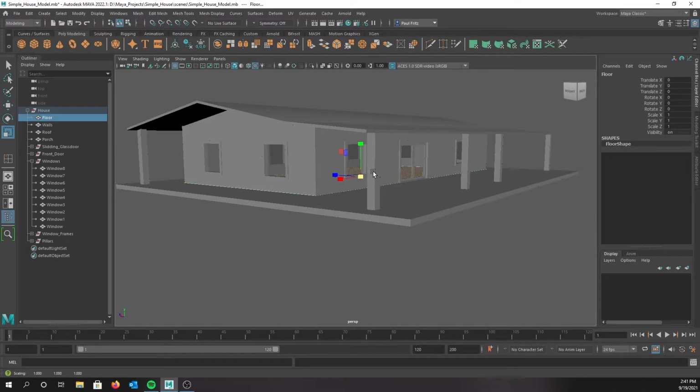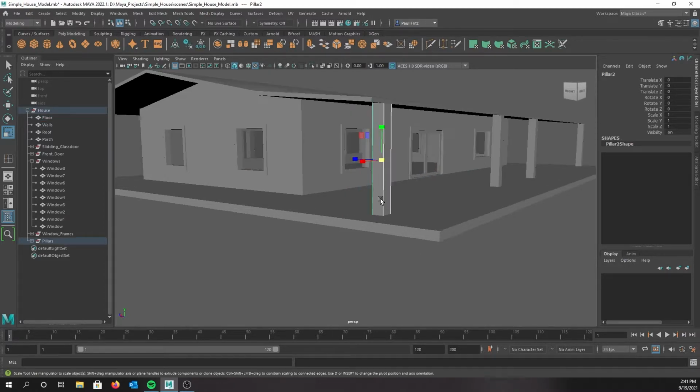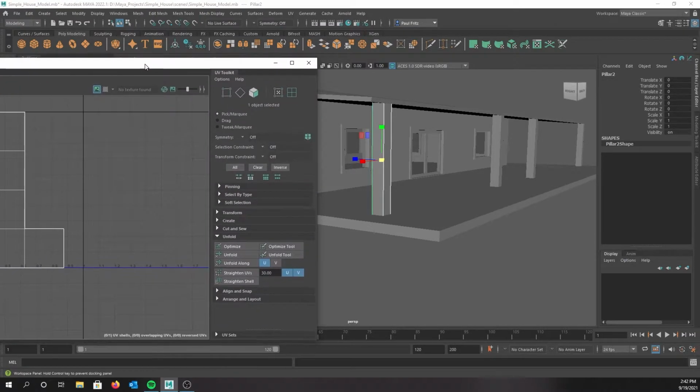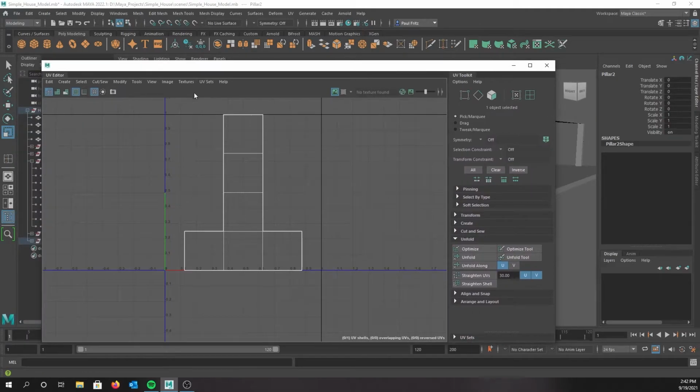For the pillars though, I do want to do something a little bit different. And let's go ahead and talk about that real quick. Because we do have a bunch of pillars, I do anyway, you may only have one or two. We're going to do those real quick, and then I'll also get on to the window frames real quick and show you the process for each individual one, and then you can follow that process.